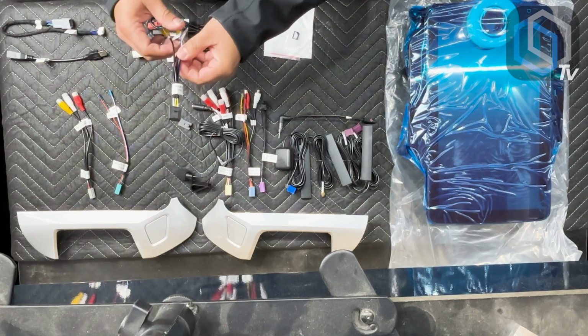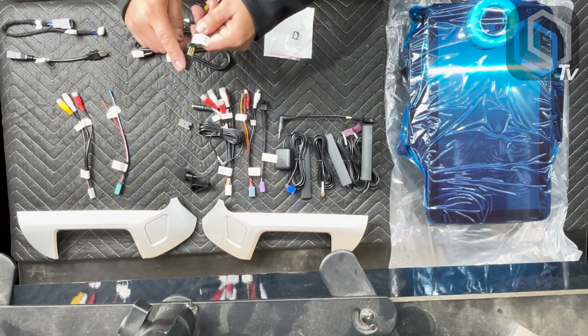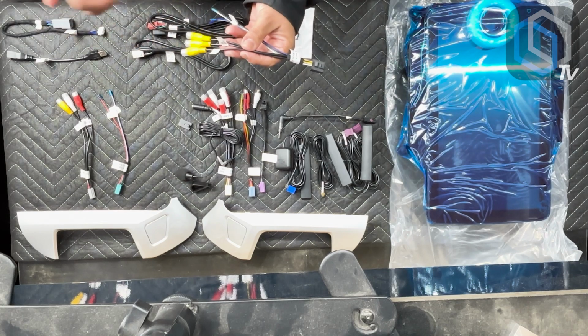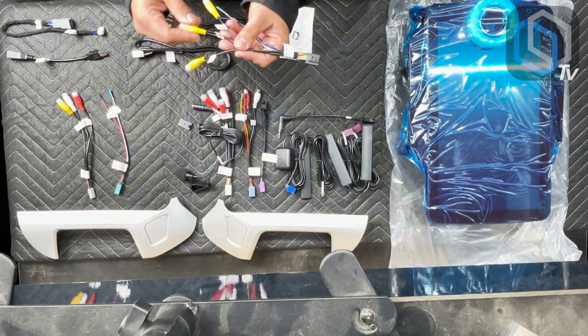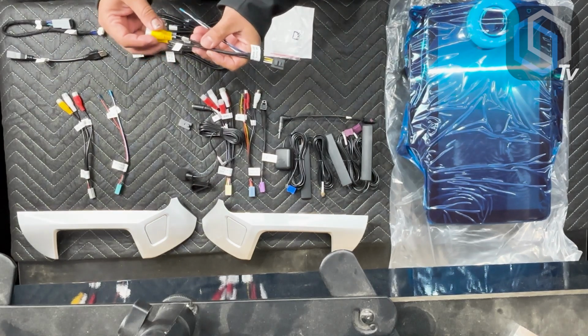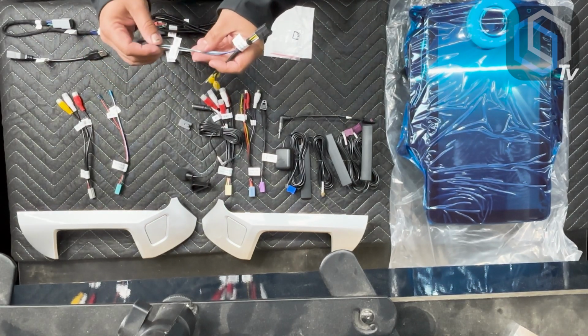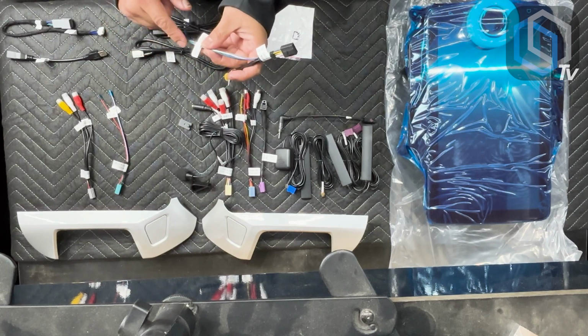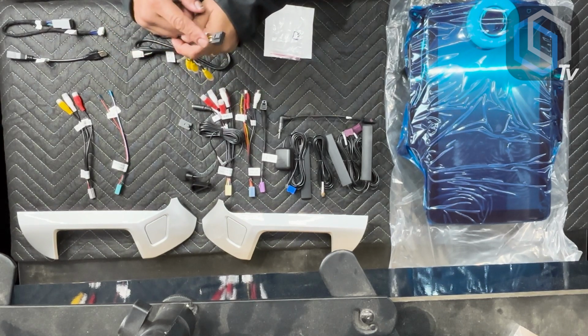You're gonna have inside of the kit also this black plug with 3 yellow RCA's on it. This is your factory backup camera in, your front camera input, and your side camera input. So you have a total of 3 camera inputs. You also have power out. If you want to get power for your cameras out of this plug, you could do so.